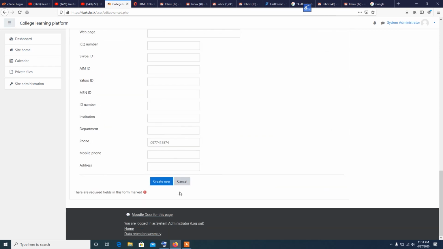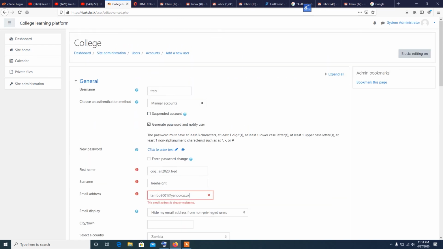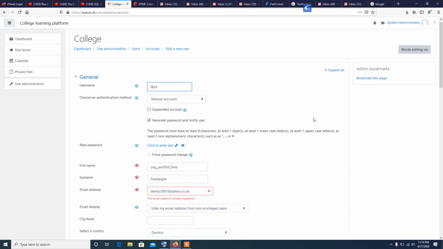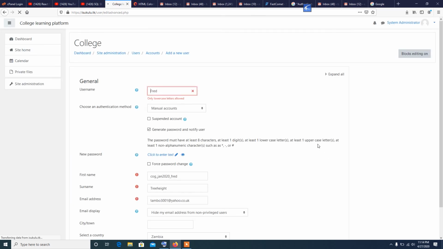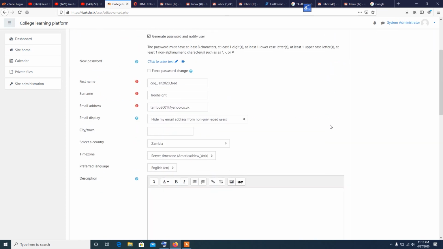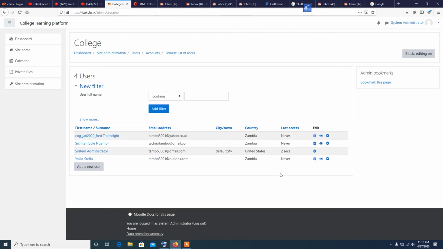Okay. So I'll create the user, and I'll also be informed that usernames must be small letters. If I put a capital letter, for example, like that, okay? See what happens. I create the user. The system will still kick me back, okay? Because it doesn't like capital. Only lowercase letters are allowed for usernames, all right? So it's going to be a small f, okay? Then we're good, okay? So now I could create the user. Okay, so the user has now been created, okay?